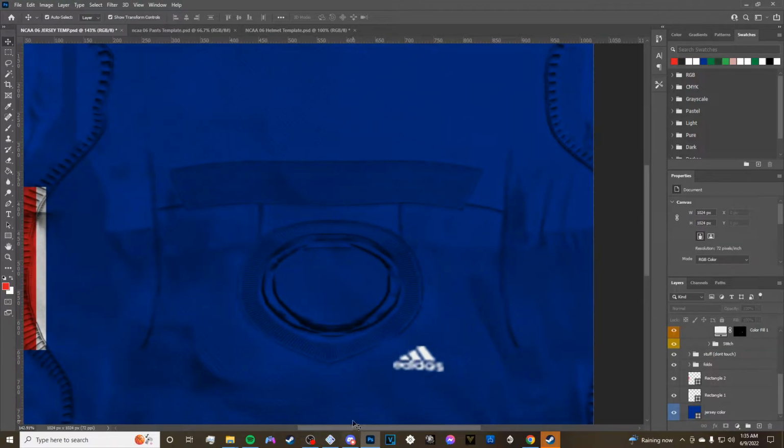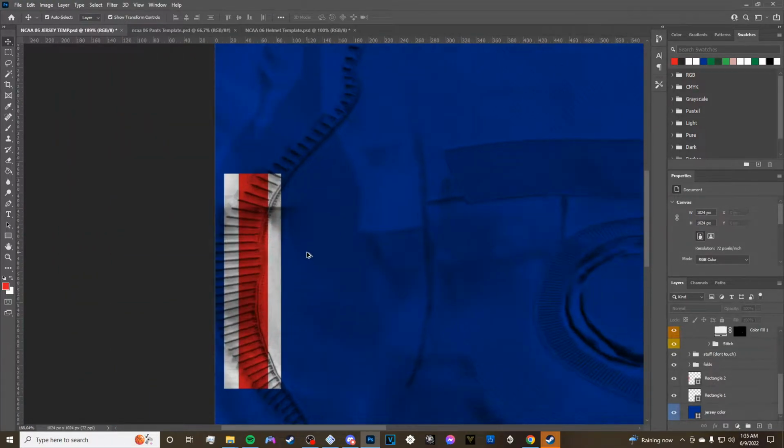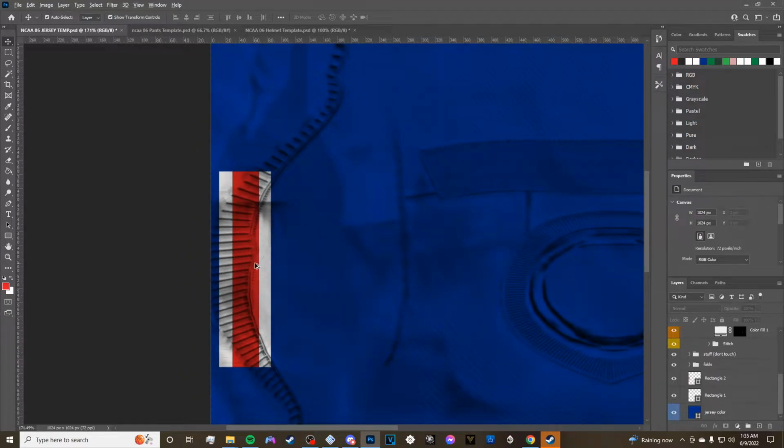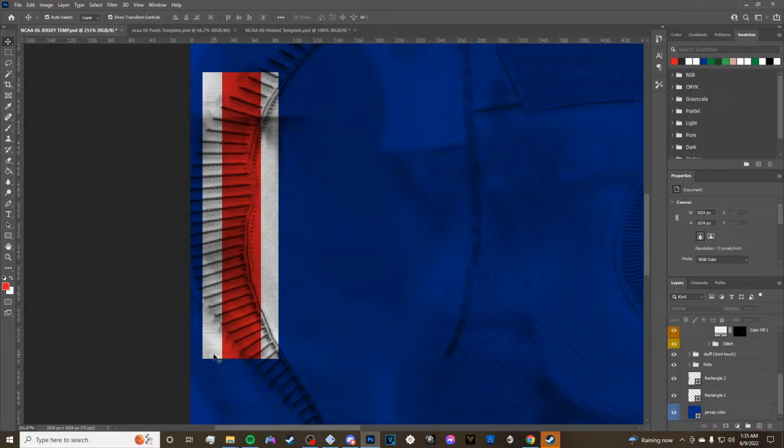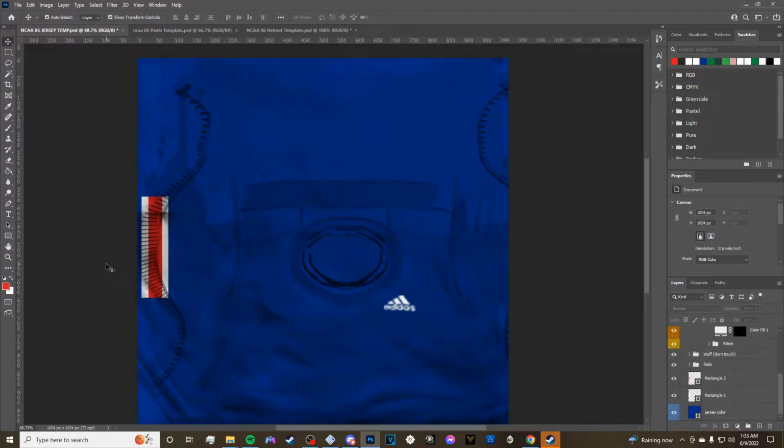And what you're going to have here is a nice little stripe on the side of the jersey here on your shoulders. Now I might have a, let's see if I have a stroke here on the outside. I do have a stroke. So it was a transparent stroke, but it wasn't that bad. So 1 pixel. And what you want to do here is, like I said, you want to grab as many references as you can.